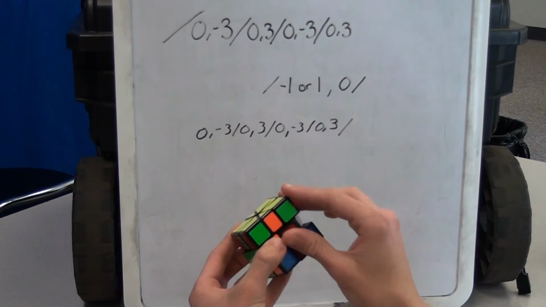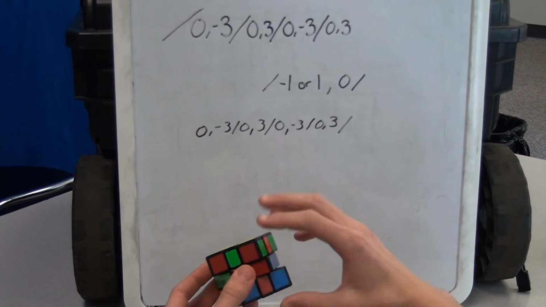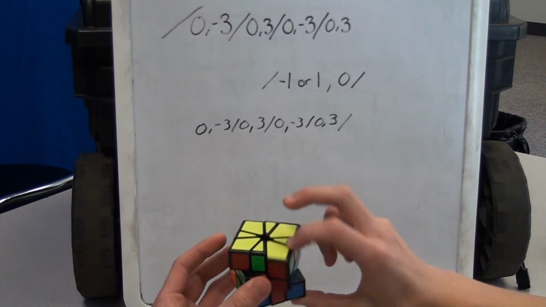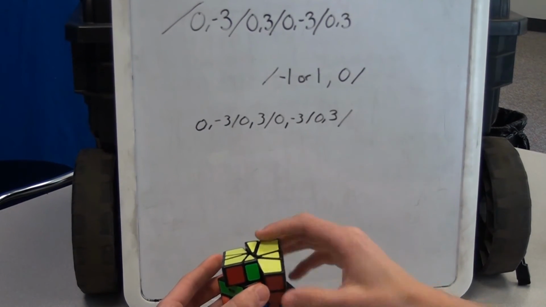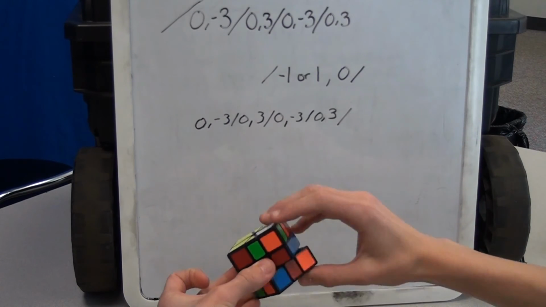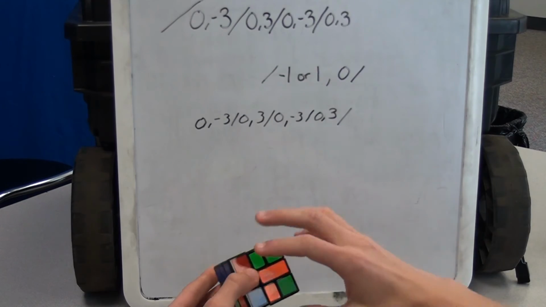Now, this is the opposite case, where this middle piece has to go here. So we're going to start with an offset at 1. So these two pieces, this goes here, they switch. So offset 1, perform the algorithm. And since we did it on this side, we have to do it on this side.